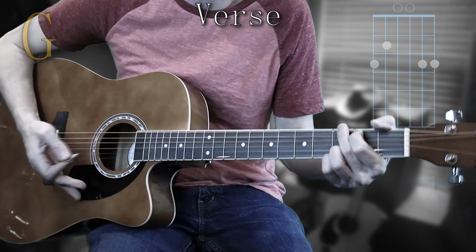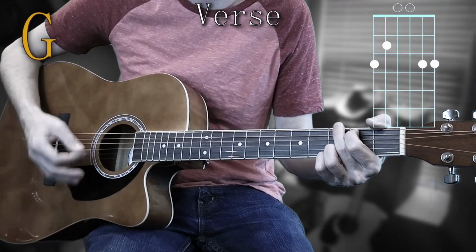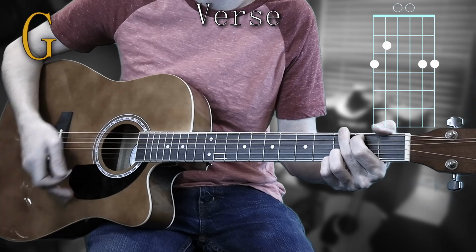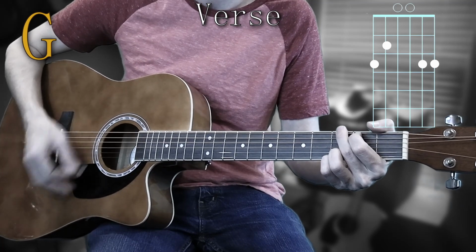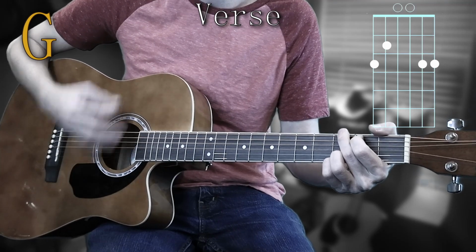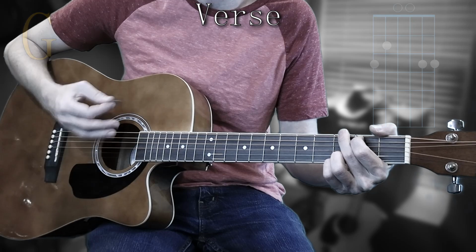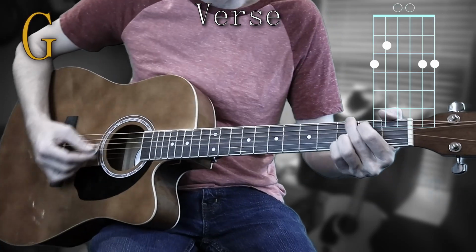Pretty much a down strum pattern with just a down up at the end of it. So it's 1, 2, 3, 4, down up. 1, 2, 3, 4, down up. Okay, again, that's 1, 2, 3, 4, down up. And that's pretty much the pattern it's going to hold. So it'll start on that G.